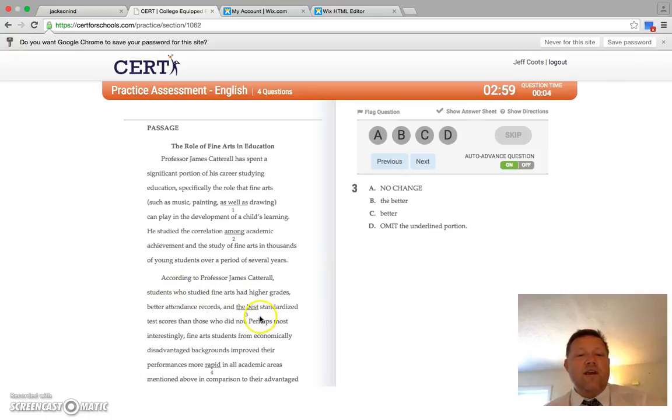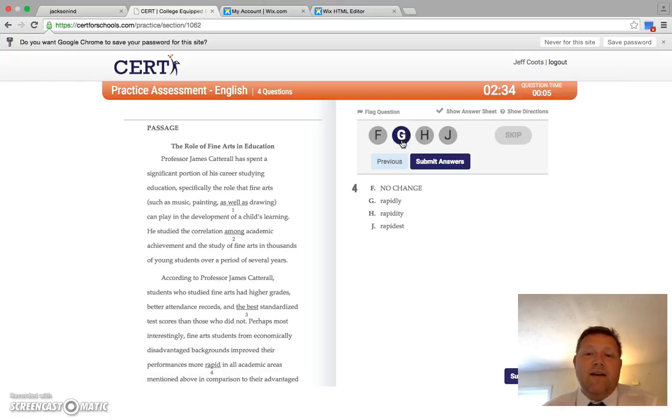Again, I would read and try to stay in the allotted time. Notice again, it tells me the time on the question. If I need to flag the question, notice how it flagged it here. Notice Advance Auto is here. It doesn't have to go ahead if you don't want it to. We can skip questions. But remember, I just skipped a question. Therefore, I may need to go back again and check that answer.